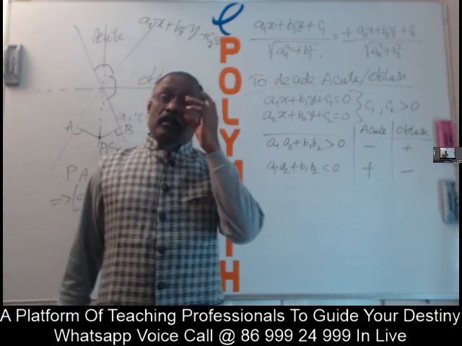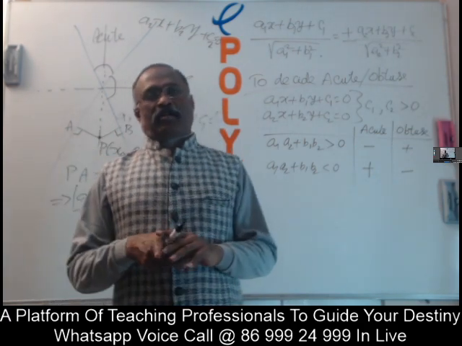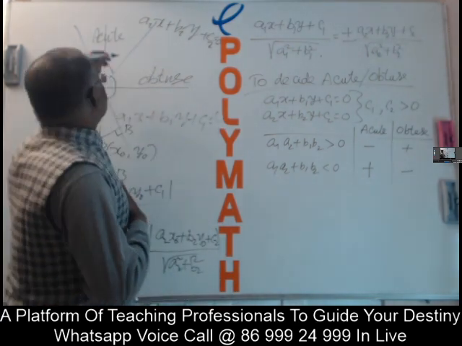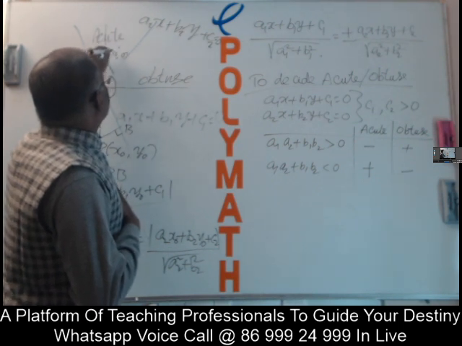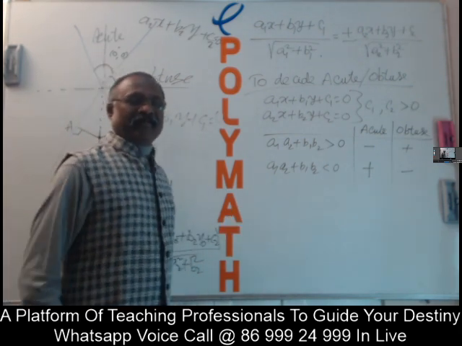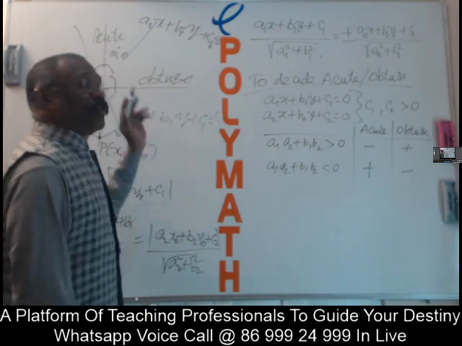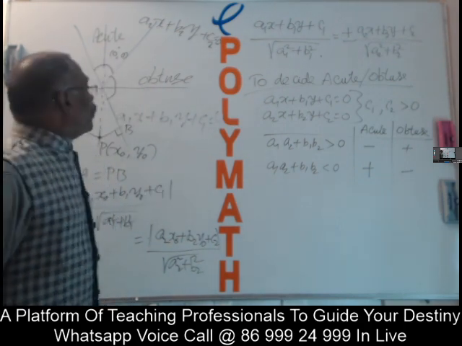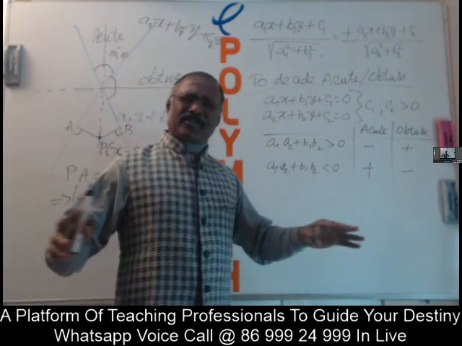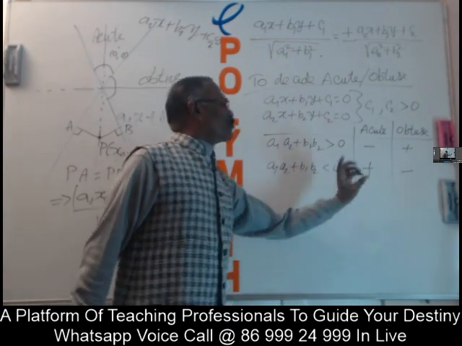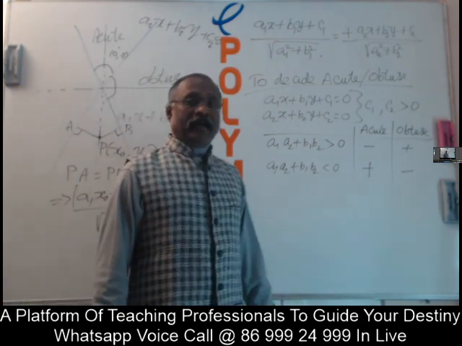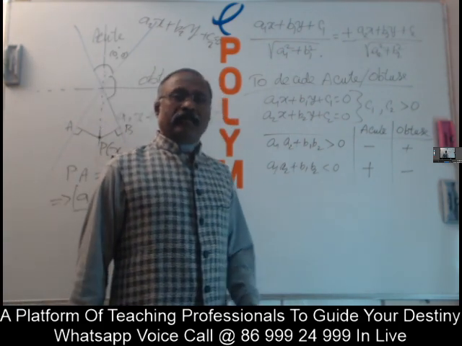Okay? Now, similarly, containing the origin is also there. Find the angular bisector containing the origin. What does it mean? For example, origin is lying here. Then we say that acute angle bisector is containing the origin. If origin is lying here, then we say that obtuse angle bisector is containing the origin. The same process for this also, just this will be reversed. We will see that again in the notes.